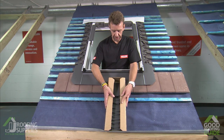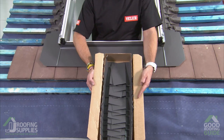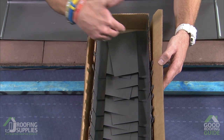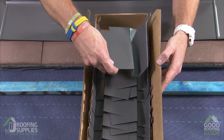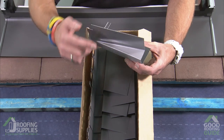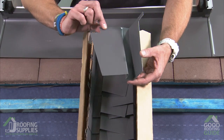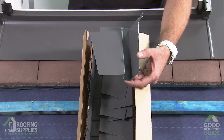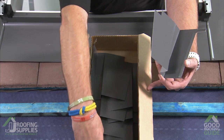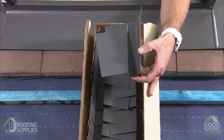Inside the flashing box, you'll see this large box section here, in which you'll find all of the individual soakers that you need to go up each side. By design, you'll see that they are actually left and right-handed. So if I take one of these out, you'll see where you see this notch at the top, and also if I turn that around, you can see how it angles away from this end to this end. That's telling us that these soakers are the ones for the right-hand side from inside, or obviously left-hand side if you're doing this from on the roof. So all of the soakers down this side will be getting used on this side of the window, and all of these soakers are on this side.